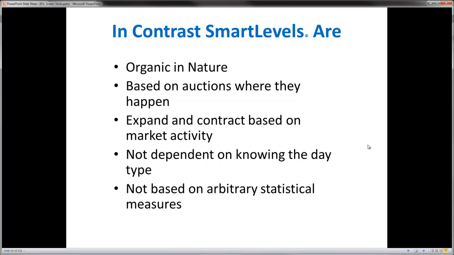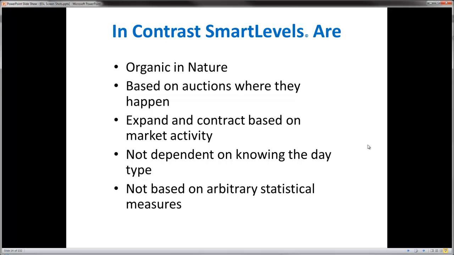But more often than not, there's multiple auctions in any given day, and it's important that we identify them so that we have the proper levels on our chart. And being able to see this day after day as you're working through putting levels on your chart, it really helps build some confidence that there's some real fundamental truth behind this approach. In fact, you'll start looking at charts and you'll wonder why you never were able to see this before. You'll never look at a bar chart the same way again.